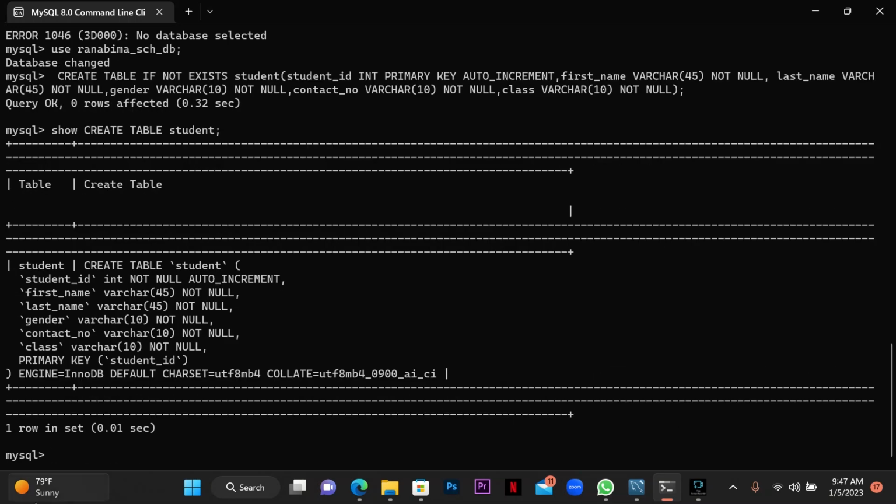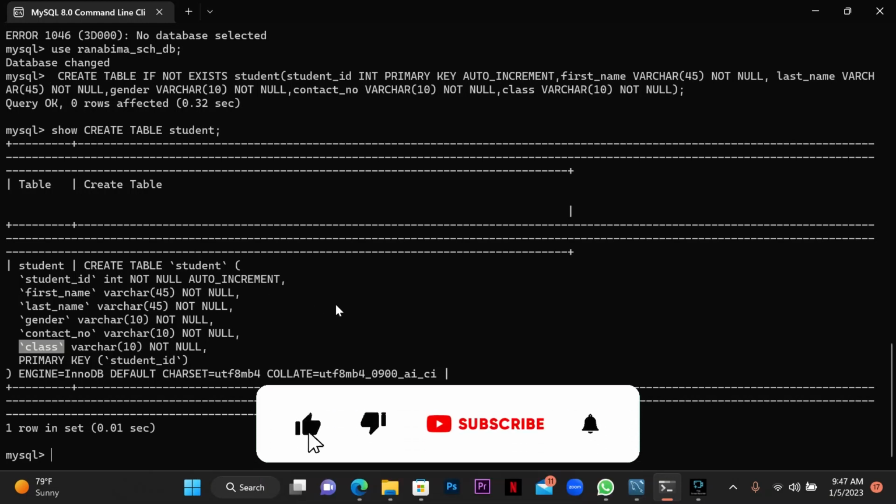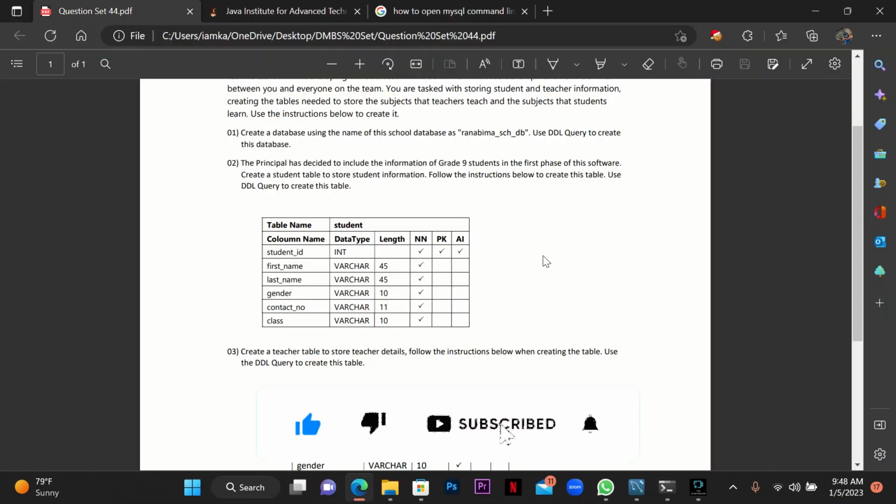As you can see, we have created our table. Here you can see all the details: our columns student ID, first name, last name, gender, contact number, class, and here you can see the data types and the primary key and auto increment and other things. We have completed the second question.